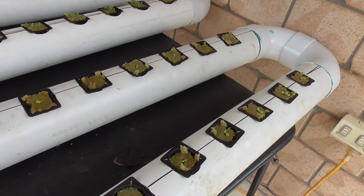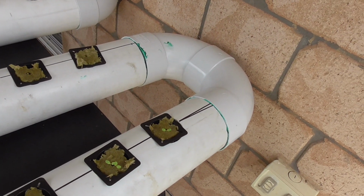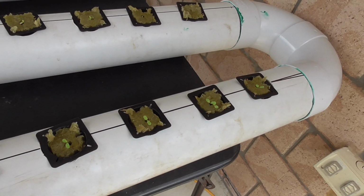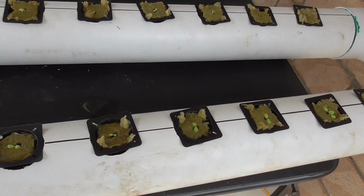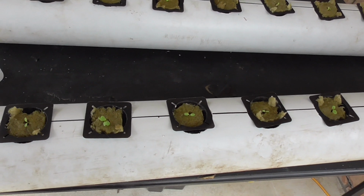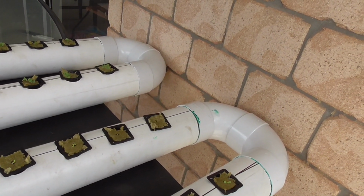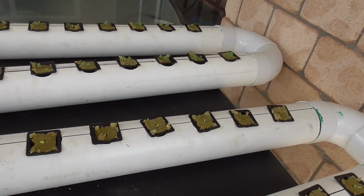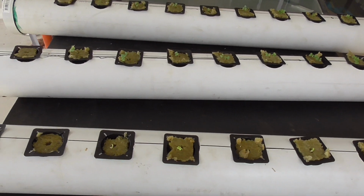And I'm going to move a little bit sideways here, a bit wobbly. As you can see, they're looking good. It's actually only the 4th day. And I'm pretty amazed by the germination rate I've got there. Looks like all the iceberg have taken. We've got one missing out of the all year round. Oh no, 2 missing out of the all year round. Now, as Jo pointed out, she may have missed dropping a seed in those.